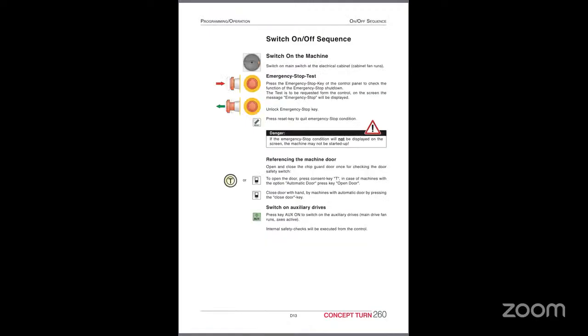Then, how to start the machine? First of all, you have to switch on the machine, main switch on. Then check the emergency stop test. After that, check the door, open or close.